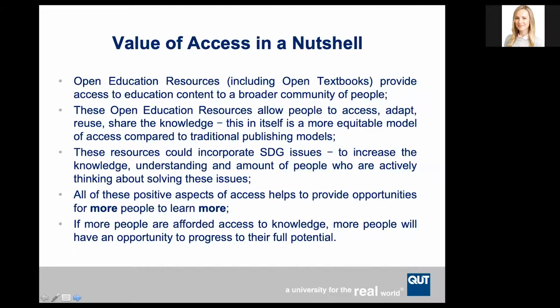All of these are positive things which relate to access, which can help provide opportunities for more people to learn, which is good for both equity, equality of access, or access to knowledge and education. So essentially, if more people are afforded access to knowledge, more people will have the opportunity to progress to their full potential, which helps address the issue of human flourishing, that fundamental requirement people need in order to progress.